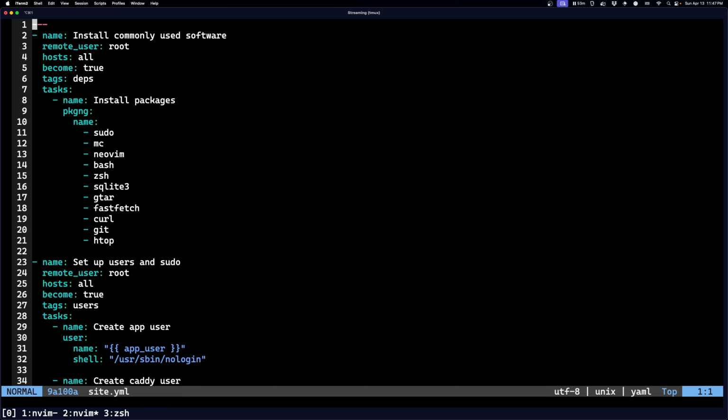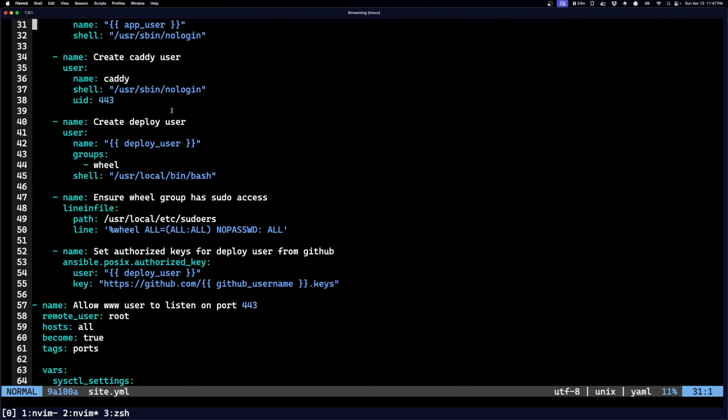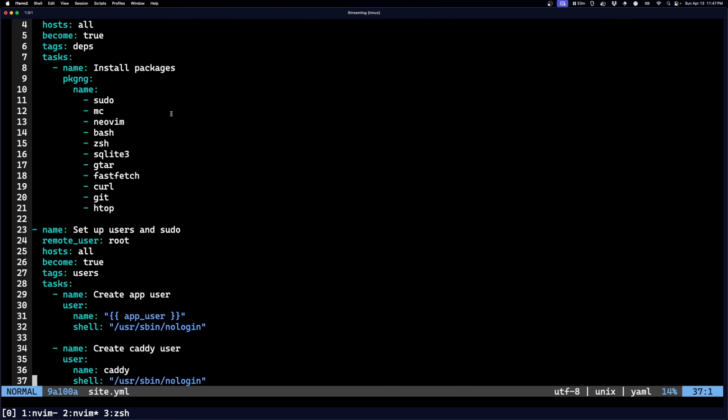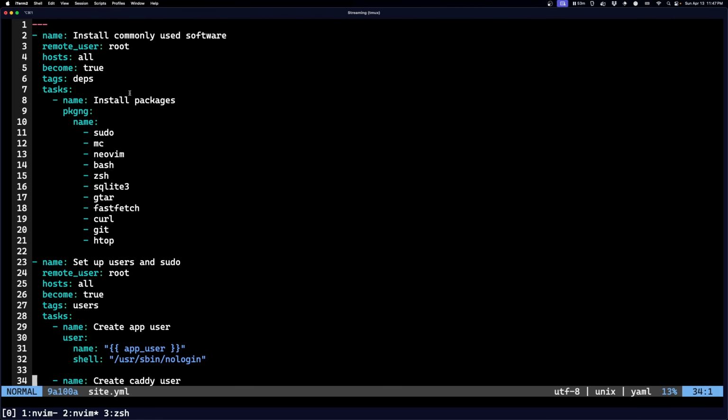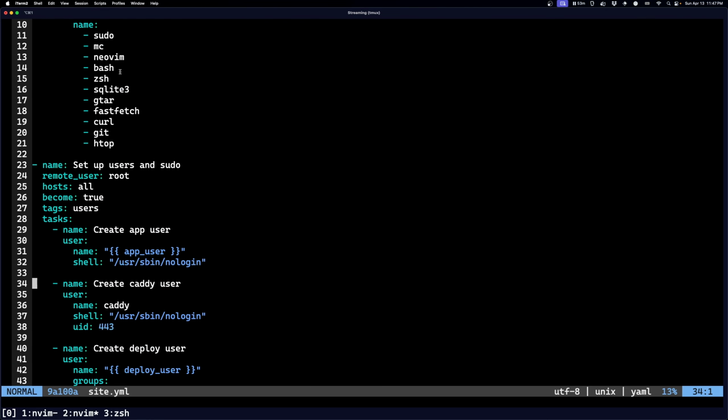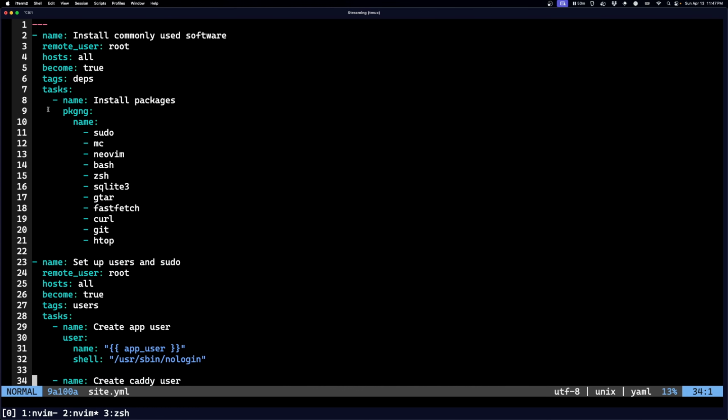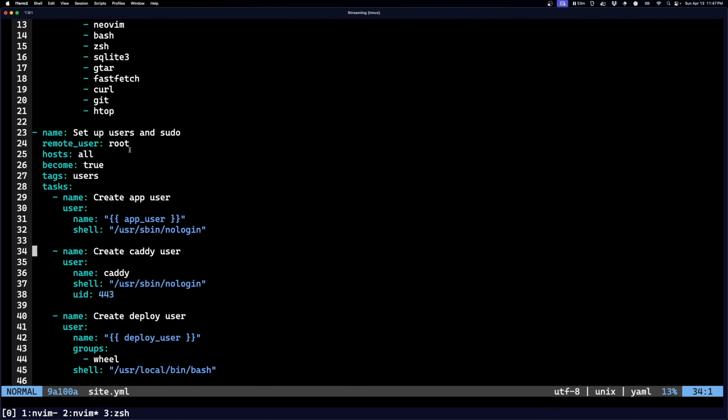But basically, I have a script called ci.yaml. It's written in YAML, which is like a more human-friendly, easier to write JSON. There are groups of tasks in here which do things like installing software and setting up users with permissions.